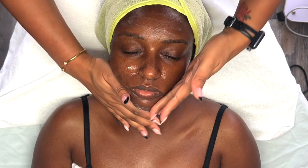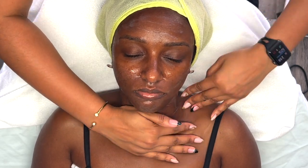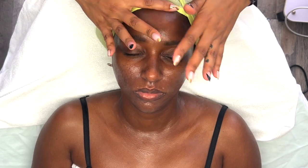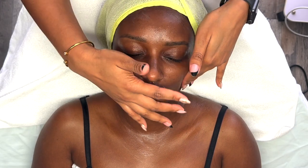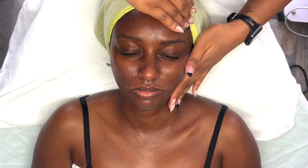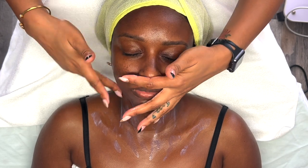Once I was finished with the ultrasound treatment, I used the hydrating moisturizer from Skinscript, and layered the Image Daily Matte SPF on top of that.